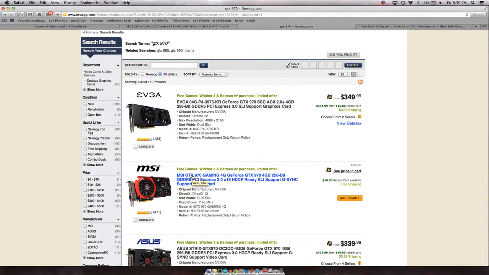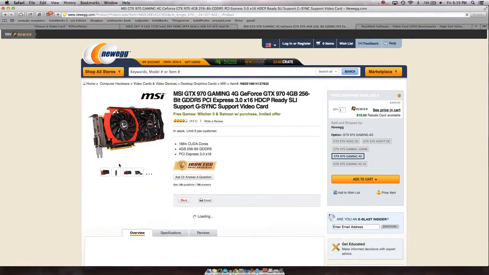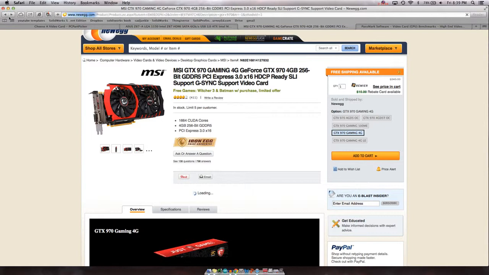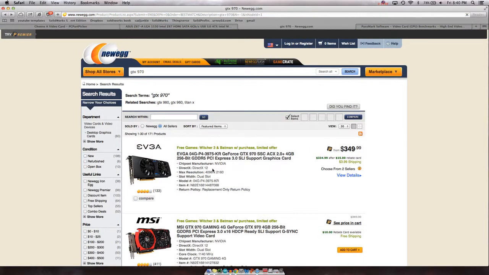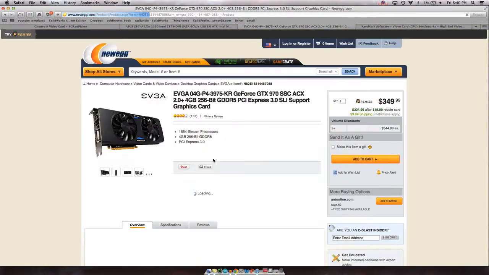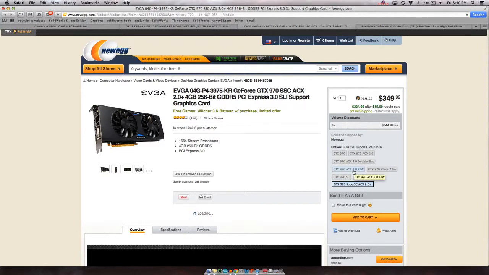The MSI has a couple of different features than the EVGA one. But I like EVGA because it has a faster default overclock than MSI, so it runs faster than the MSI. And I like the GTX 970 ACX 2.5 FTW.